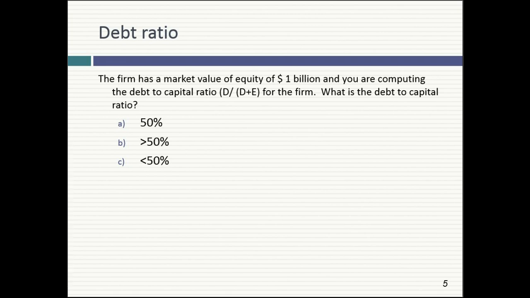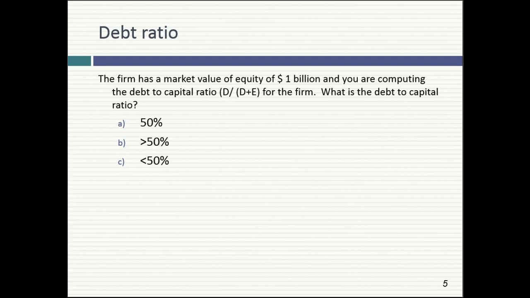I want a debt ratio for the company. It has $1 billion in bank loans on its books and $1 billion in market cap. And I'll give you 3 choices, and they cover the spectrum. So there is no 4th choice. If you come up with one, tell me what it is. You've been incredibly creative, I'd like to know what it is. So it can be less than 50%, equal to 50%, more than 50%. Cover the spectrum, right? How many of you think it's going to be 50%?